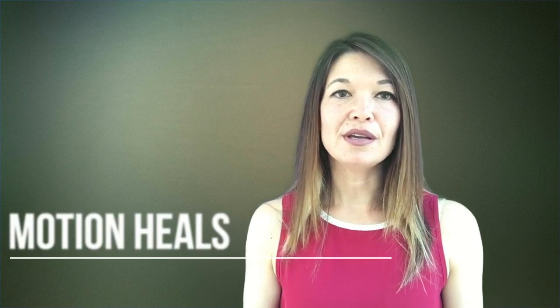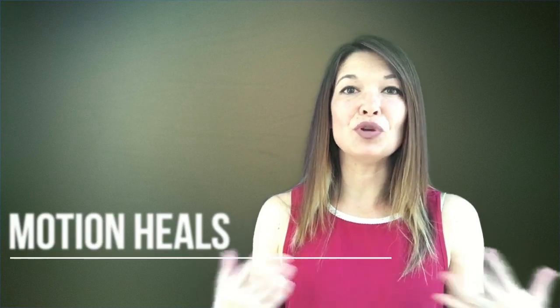So one other incredibly important point that Egoscue makes is that motion heals. Egoscue believes that our bodies are meant to move. When we get injured, rarely is the solution to stop moving altogether. We just need to make sure our bodies are properly aligned, or else that movement will start to hurt. If everything is properly lined up, movement actually heals.